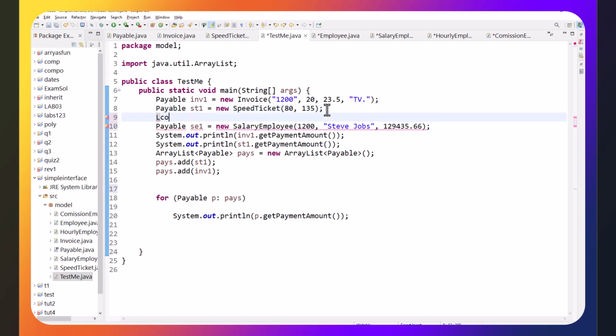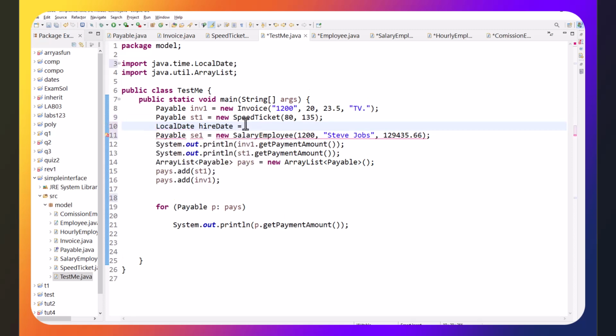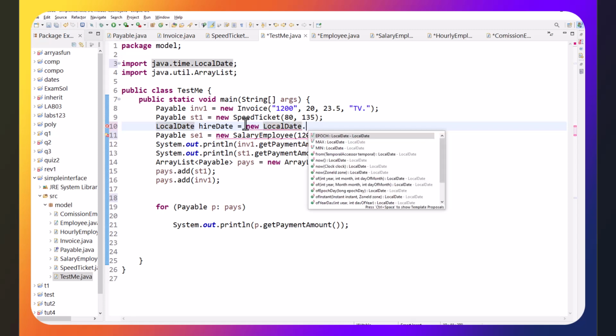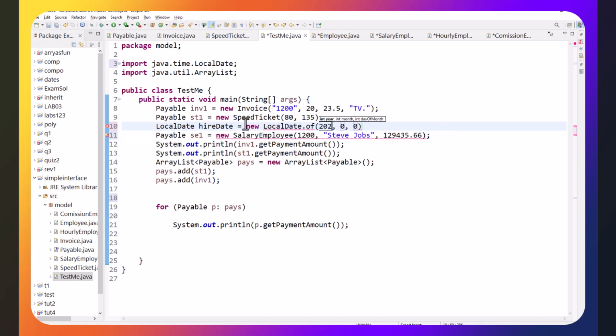LocalDate, as we have shown you how to use this in a separate video. I'll call it hireDate equals, and just import this now. Import it from java.time, a new LocalDate, and I can say of 2020, and here it will be 10, 10.